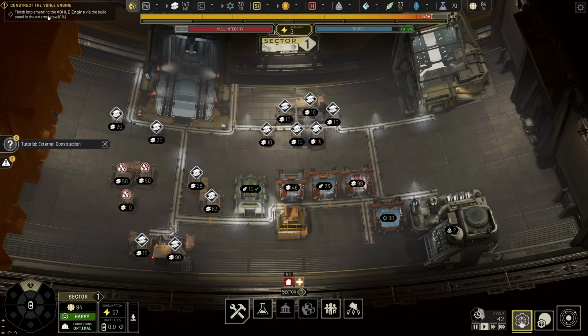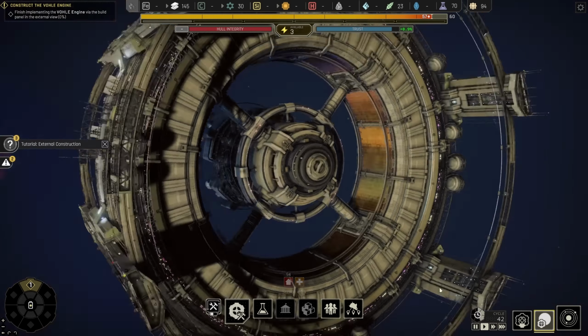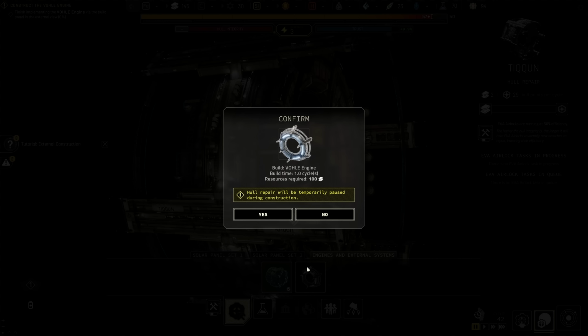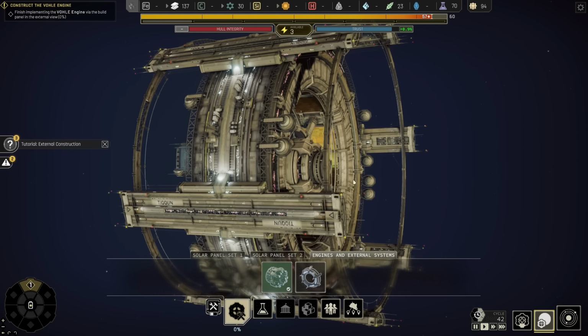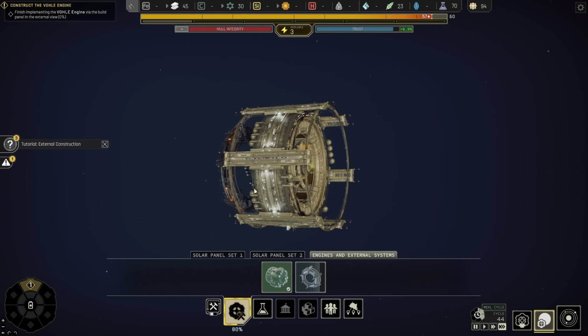Alright, finish implementing the Vorheel engine via the build panel in the external view. Well, great. Let's try and figure this out. Well, this looks fairly straightforward. We click a button. Yes, thank you. It's going to take 100 resources. That seems rather expensive. And do we get a little graphic somewhere that shows us it being constructed? Anyone? There we go. It's actually coming on at the back.